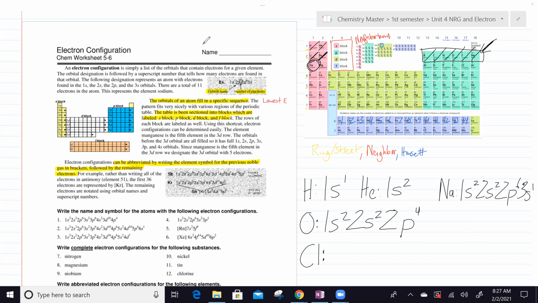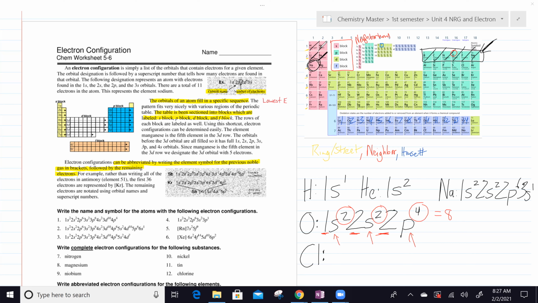Okay. So we know that, okay, let me highlight these. We know that this number, the 1 and the 2 and the 2, tells me the ring, okay? And then we know that the letters tell me the shape of the orbitals. Guess what these little numbers tell me? These tell me the number of electrons. So if I add up these circle numbers, what does that equal? 8. Guess how many electrons oxygen has? 8. So that's how you check yourself, okay? Because I didn't say it had a charge.